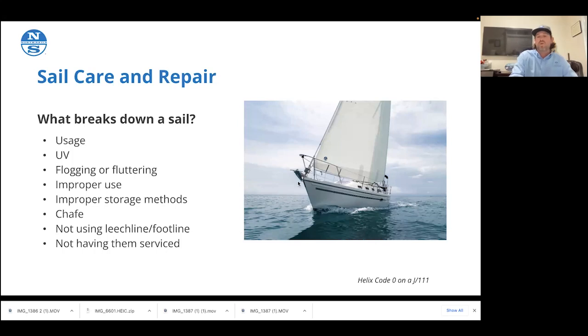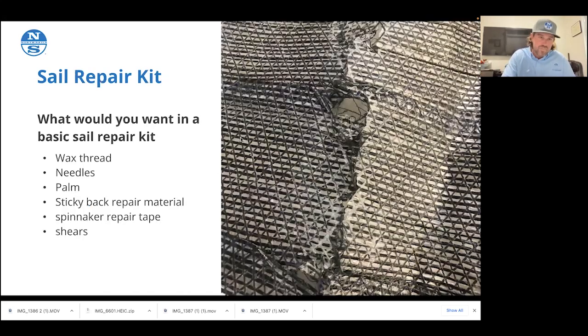I think it's pretty important, especially in a sailing school. You guys obviously run on a budget. So if you put that extra time into making sure the sails are well taken care of, you'll be spending less money on sails, or possibly be able to buy nicer sails for the same, because you're not going to be turning them over as often. Okay, you might have a little bit larger of a budget.